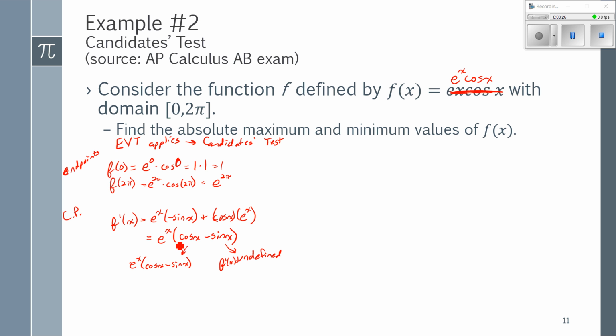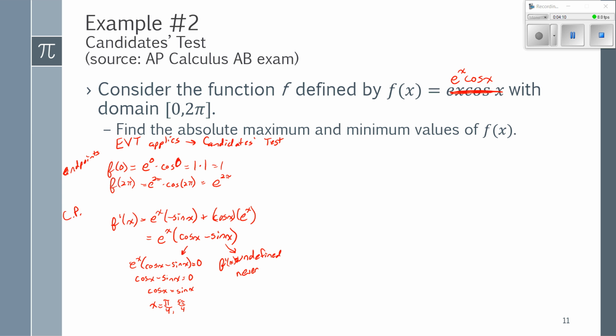Well, e to the x is never undefined, cosine of x is never undefined, sine of x is never undefined, so the whole product and difference of these is never undefined, so the undefined part is easy. For equal to 0, I factor this because e to the x can never actually equal 0. There's no value of x that I could raise e to get 0. So that means cosine of x minus sine of x is the part that has to equal 0, which means cosine of x equals sine of x. And from 0 to 2 pi, there are only two angles where that happens. It happens at pi over 4, and it happens at 5 pi over 4.